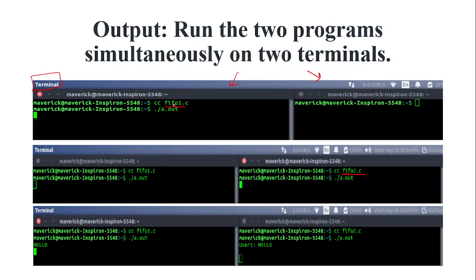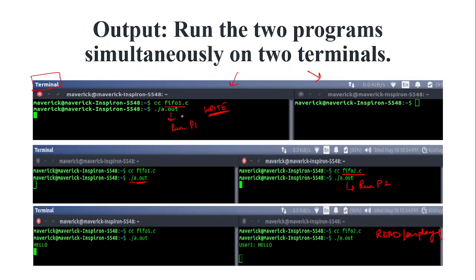So suppose first I run the first file, which is mkfifo1.c. The first program was writing first, and the second one was reading. This one was reading, and whatever it is reading, it is displaying on the console to us, saying that I read this particular thing. And where it is writing into the mkfifo file, and what contents it wants to write, that will be specified. So suppose first I run program one. Now the second console is open. Now I run p2 here.